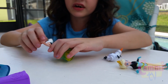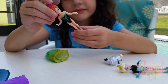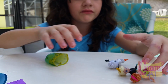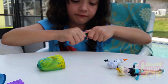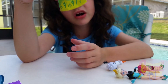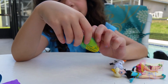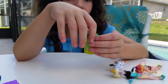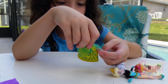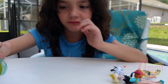Now let's get on to Anna. It's the same as Elsa. Nothing of this comes off, and probably her head doesn't come off. Nope. And here is the skirt. It has soft material here, but right here is like a net, how you would feel a net. It kind of feels really funny, like a hairnet.